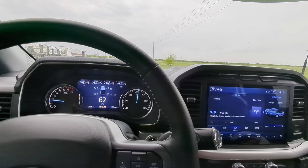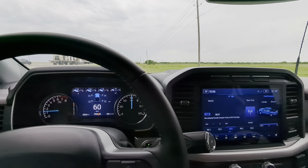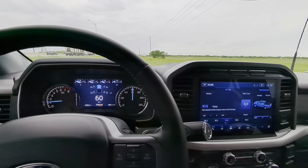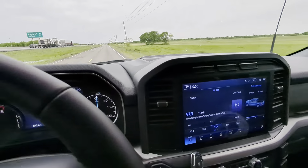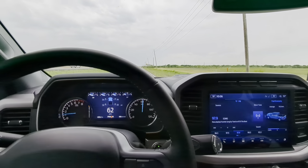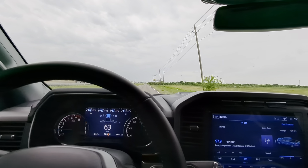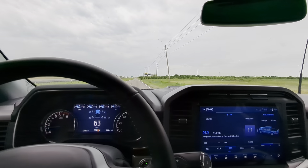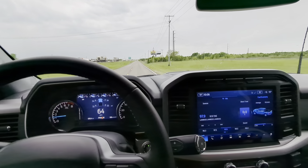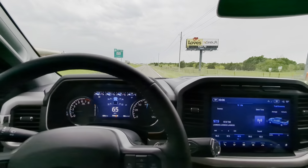What I like about this truck is first off the engine noise — that was a state trooper by the way. The engine noise on this is phenomenal. You get a really good note through the exhaust — it almost feels like it's in the cab with you when you accelerate. This is a very very quiet truck, but when you run the RPMs up there it sounds very very good in the cab, and then it dies back down so it's not a big deal when you're driving and trying to have conversations.